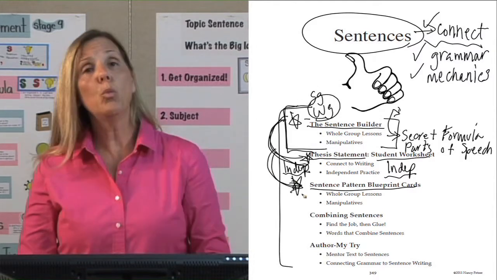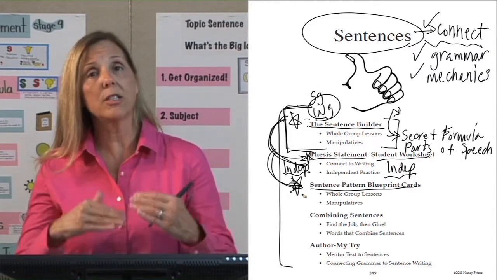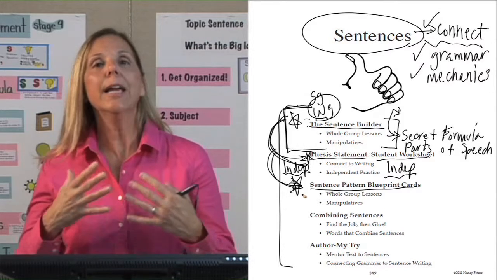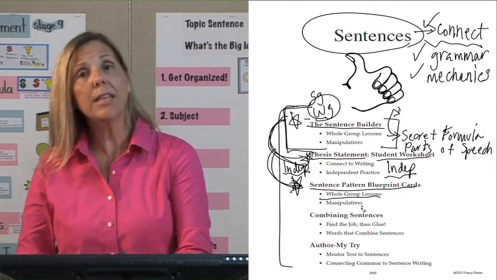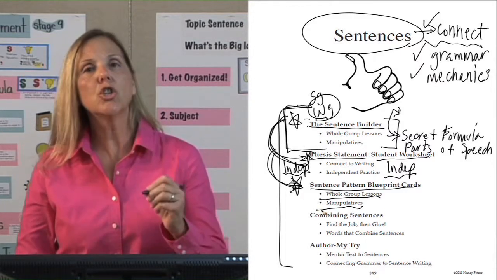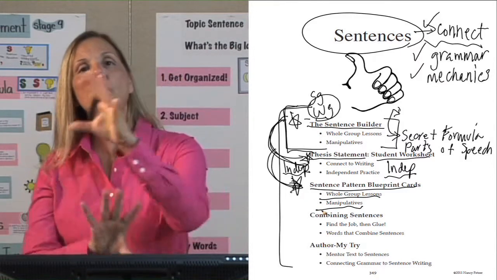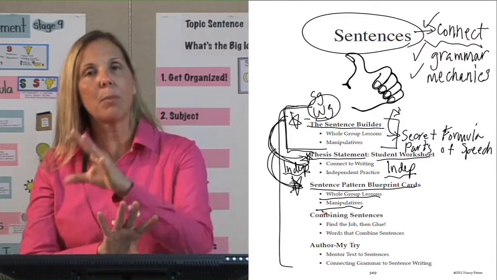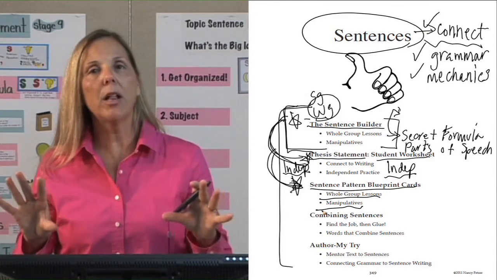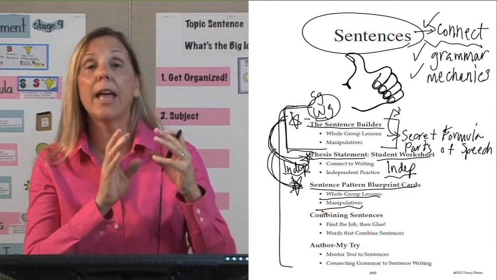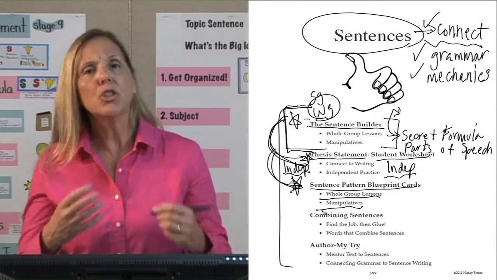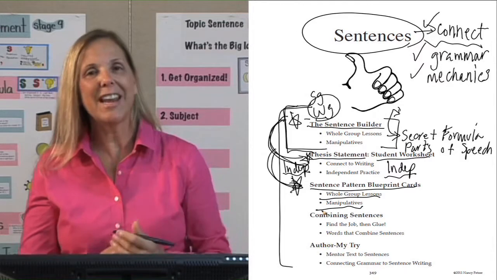Later, you would add the sentence pattern blueprints tool to your instruction in which you would expand on what they've learned from the sentence builder. They are manipulatives to show children how they can move around different parts of sentences, as well as craft sentences with appositives, formulate sentences that have 3 verb phrases to provide more sophistication in their writing.